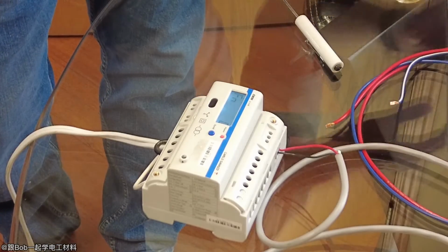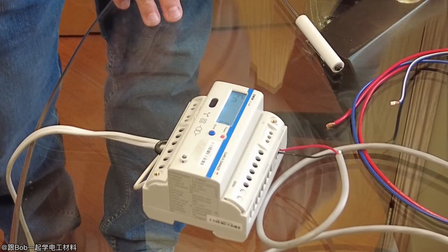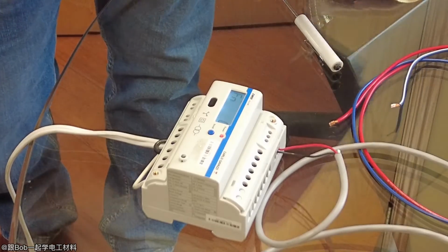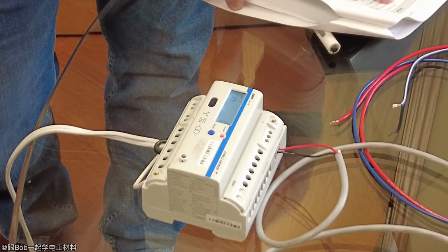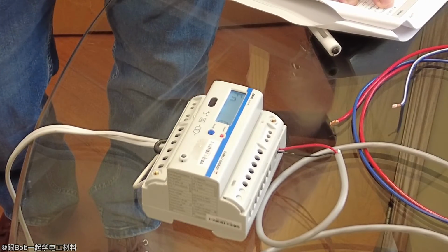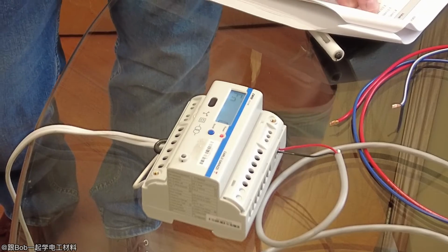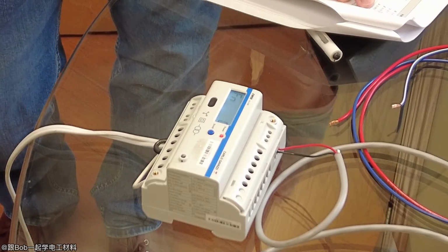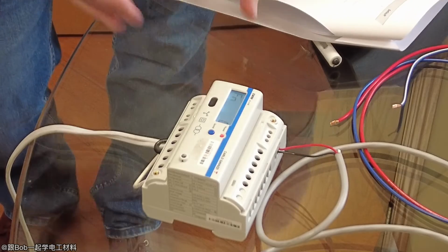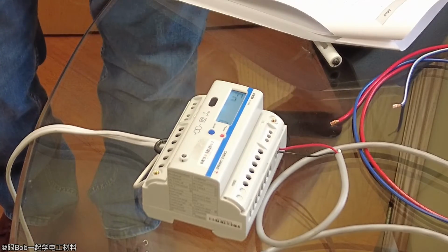Okay, so if you look at FN, that's the resolution of your energy. So right now we have it set for 0, which is 1 kilowatt hour. And generally that's all you need. You don't need to know the resolution. But if you wanted 0.1 kilowatt hours or 0.01 or 0.0001, you could set it for that as well. It's just that it would take up more room on your display when you look at it.